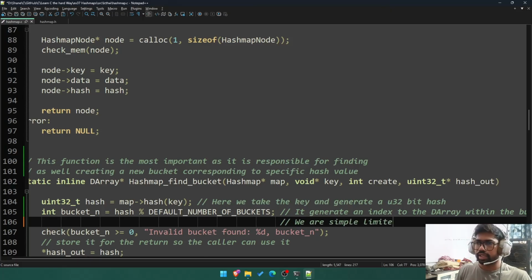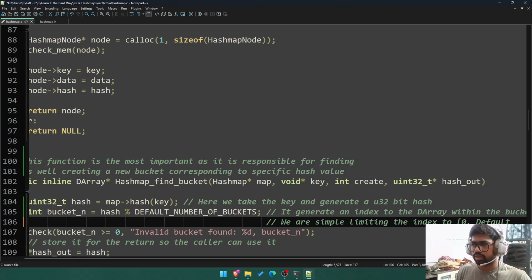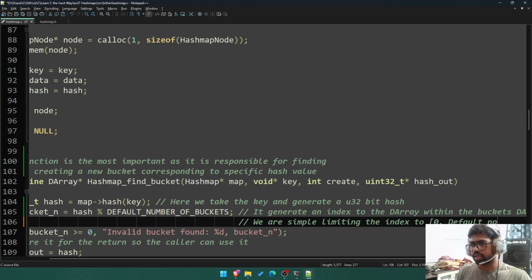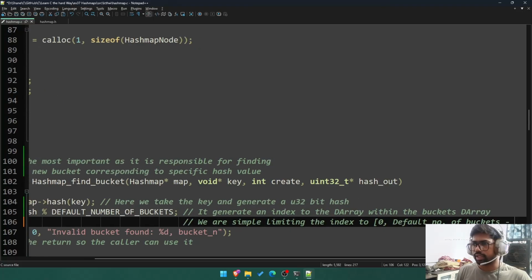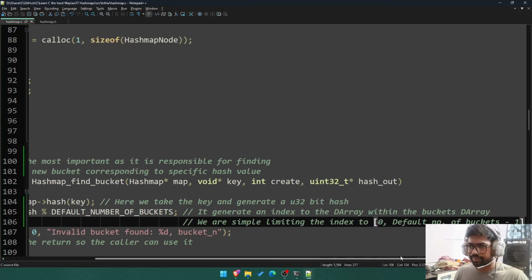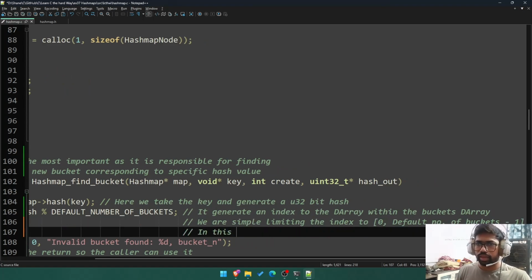We are simply limiting the index to 0 to 0 comma default number of buckets minus 1, right? In this case 0 to 99.